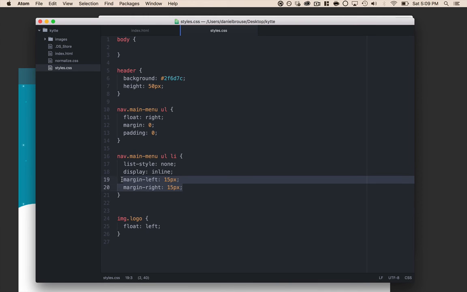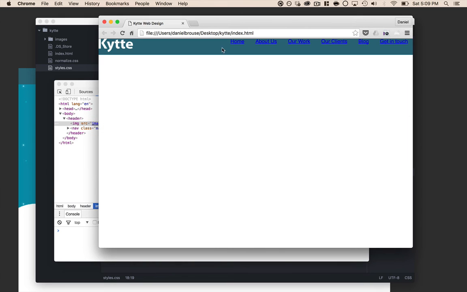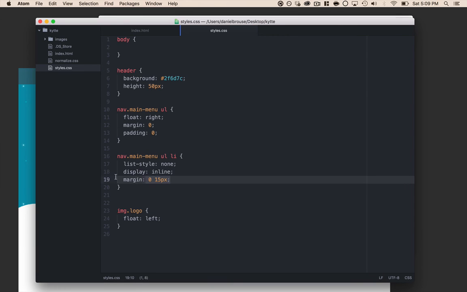But just remember there's actually a shorthand way of doing this. If we just go margin, the first value it's going to assume is the top and bottom values, so we don't want to set any top and bottom margins right now, so set it at 0. And then the second value is both the left and the right, if they're the same value, so we can just go 15 pixels. Let's get rid of those two before, go save, go back, there we go. It's exactly the same. See how that's just a much quicker way of writing it? Instead of writing out margin left, margin right, margin top, it's just a much more shorthand way of doing it. Cool, so got that set up.